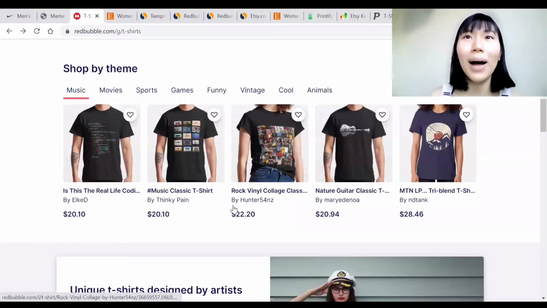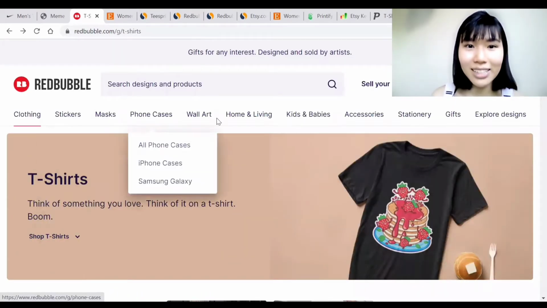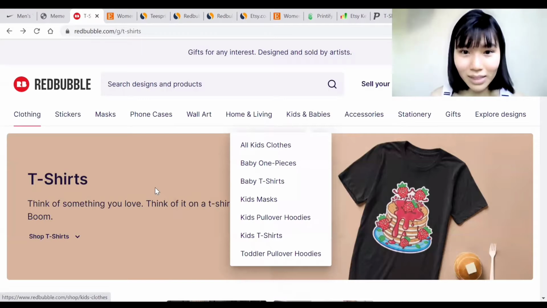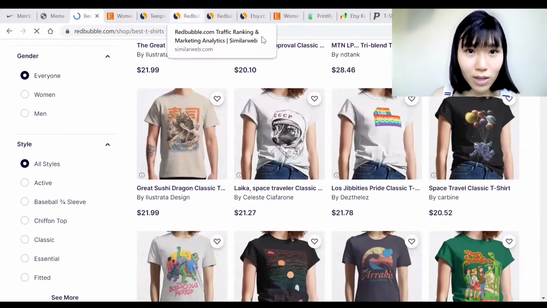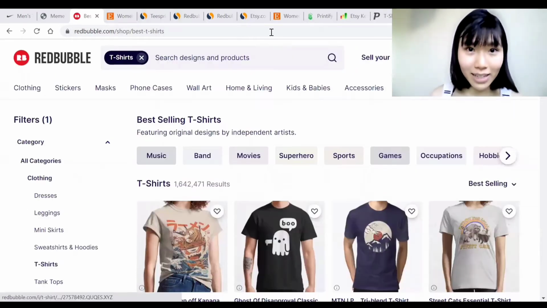You can use it on masks, for example. You can use it on stickers, phone cases, wall art. Look at whatever you have in your home, they probably have it. Even baby t-shirts.